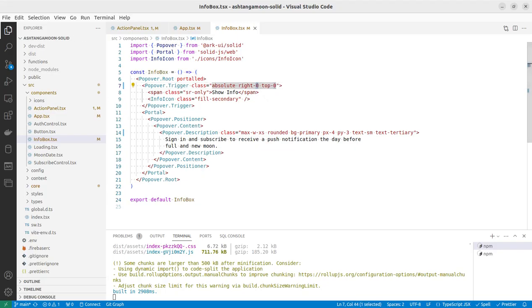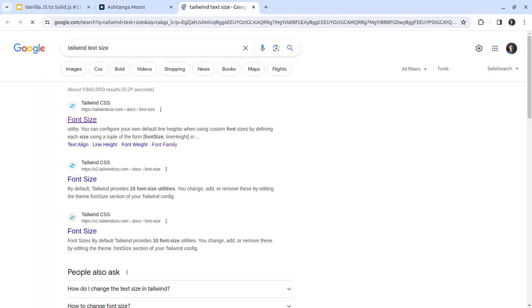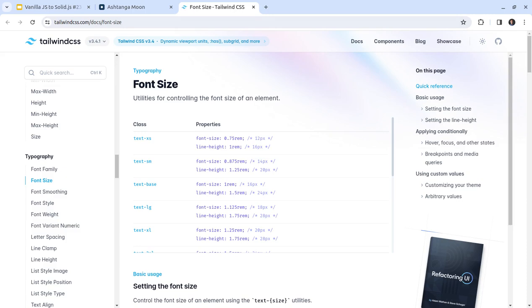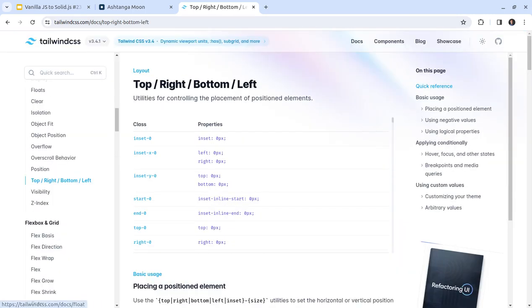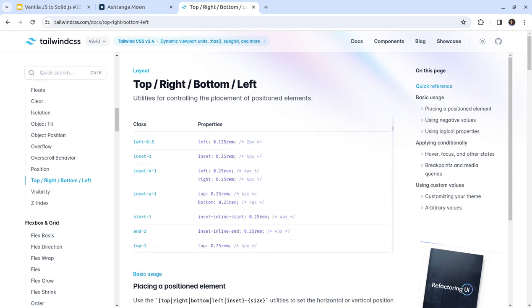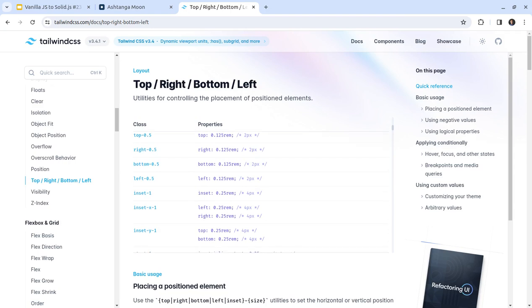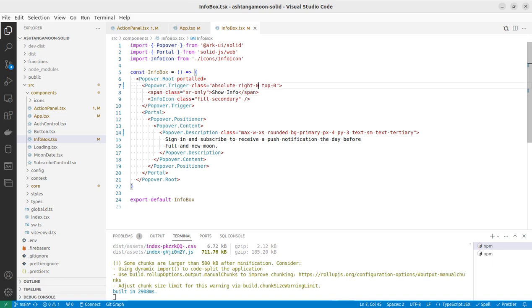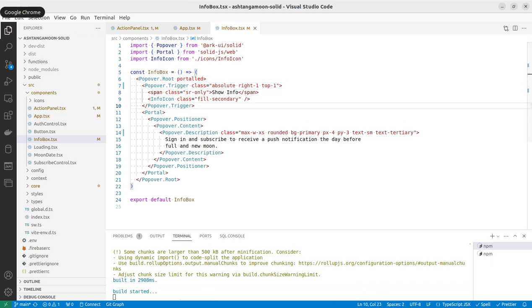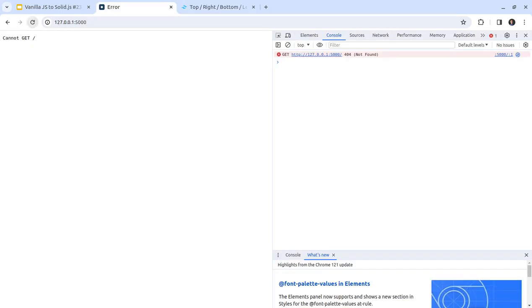Now let me check the Tailwind documentation and find the top right parameters. Yeah, I probably need something like, let me start from 1. I need some padding. It can be true padding, but yeah, let's see.